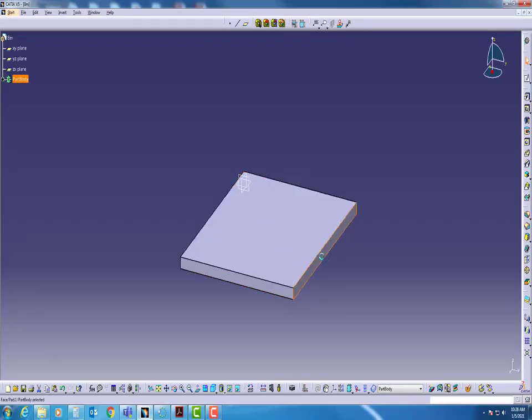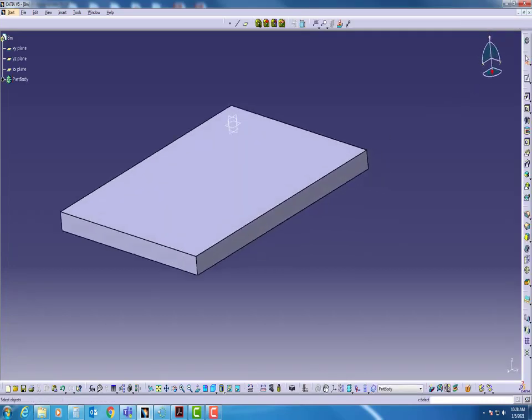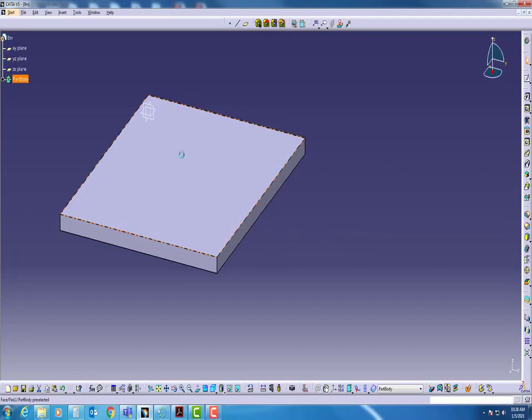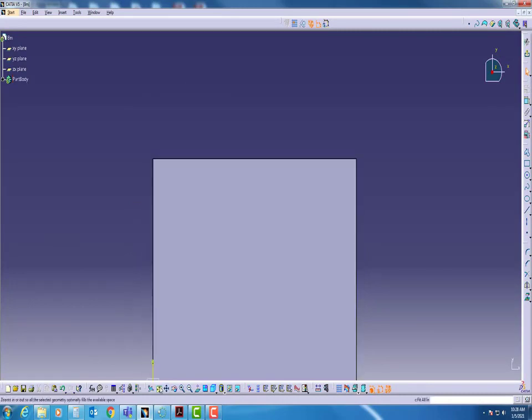If I selected the side and went to sketch, and if it comes out of view, we have a fit all in, you'll see that I can actually start sketching from the side, which is cool if you have multiple features around this part. However, that's not how I want to do it. So I will exit it, click on the surface I want, go right back into sketch, and then fit all.